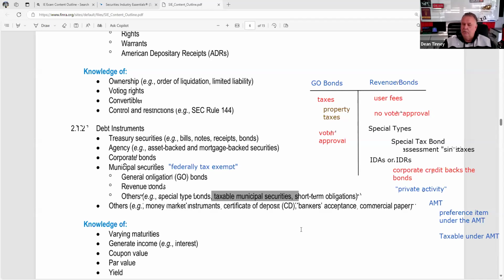Now in the muni category, we also have short-term obligations. We have TANs, we have RANs, we have TRANs, and we have BANs. I think of this as the muni equivalent of borrowing against receivables, right? So we're anticipating some taxes, but we'd like the money now. That would be a TAN. And what we use this for is to even out the cash flow of the municipality.